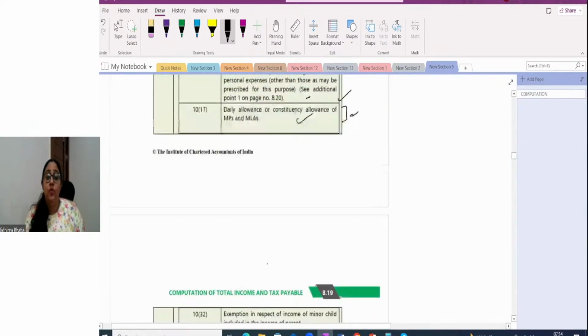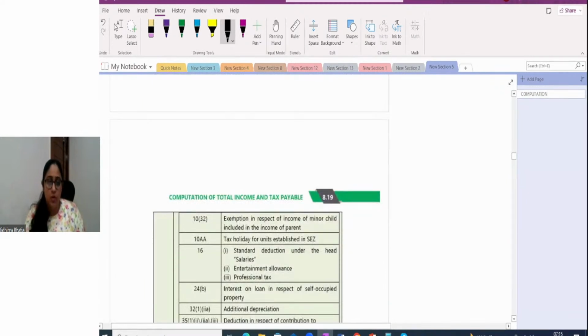Then I have to forego salary में, if I talk about only salary, section 16 का deduction, which is 50,000. Entertainment allowance, if I'm a government employee, professional tax, whatever professional tax I'm paying during the year. So this is what is happening under salary. Now, if I talk about house property, I will not get the benefit of interest on loan. बाकी municipal taxes, standard deduction, house property में allow होगा, but interest on loan का benefit would not be allowed.